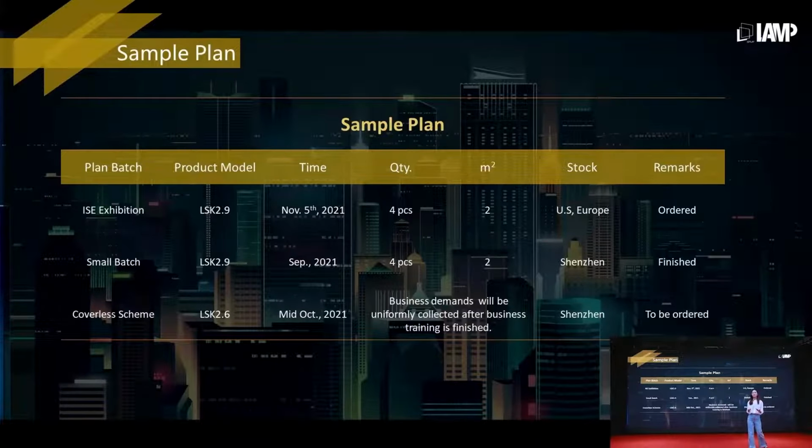Okay, let's move to the final part, the sample print. We already developed sample pitch 2.9 and 2.6. 2.9 and 2.6 are ready for ordering. So you can get a sample from our warehouse, from our factory for the test. It can help you to better promote these products to your clients.